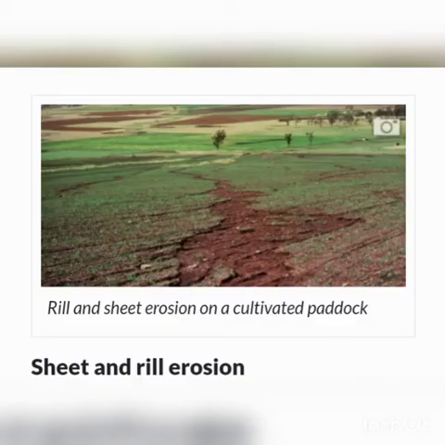Now, the next one is sheet and rill erosion. When a thin layer of the topsoil is removed, it is known as sheet erosion. Like I said, topsoil is the first layer of the soil, the horizon A. Rill erosion occurs when water runs off from small channels and concentrates on a slope. You can see what you have on the screen.